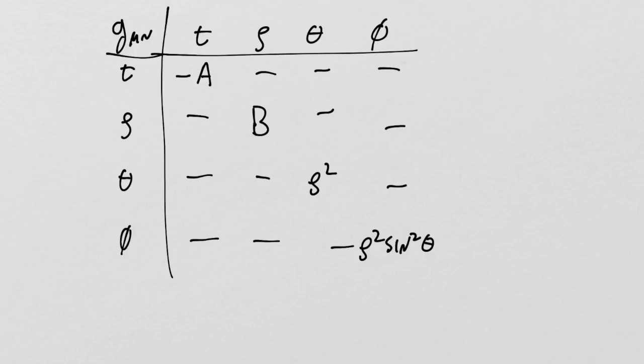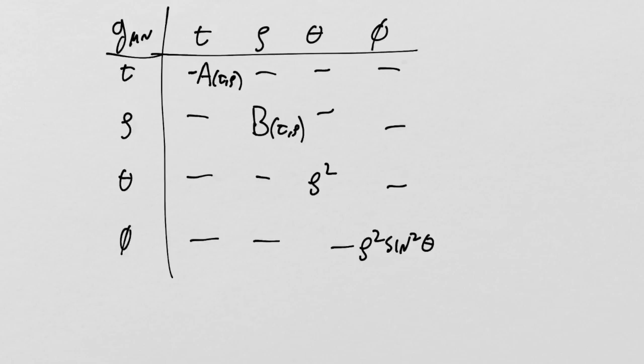So to summarize, this is our final answer on the spherically symmetric metric. And this is actually meant to be a negative sign here in front of this A. It doesn't quite look like it because of all of these blanks. That's a negative sign on the A. And that's what we're going to work with.